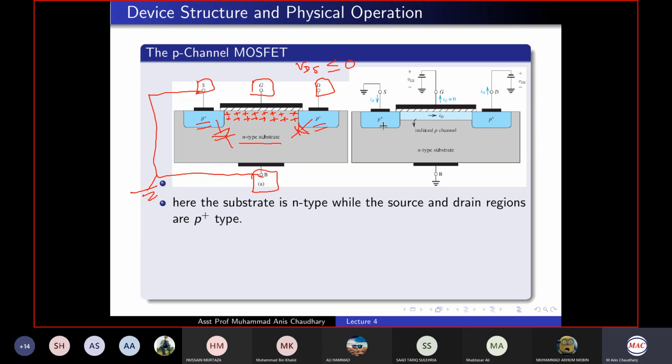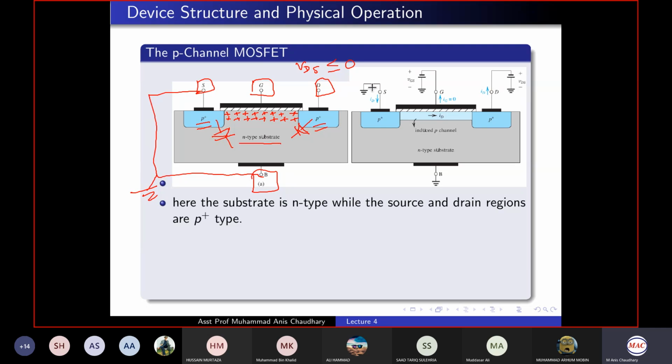यहाँ पर p type का drain और source है, n channel MOSFET में n type का drain और source हुआ करता था. p type का channel है, n channel MOSFET में n type का channel था. VGS पॉजिटिव थी NMOS ट्रांजिस्टर में, PMOS ट्रांजिस्टर में VGS नेगेटिव है. VDS पॉजिटिव थी NMOS ट्रांजिस्टर में, PMOS ट्रांजिस्टर में VDS नेगेटिव है.